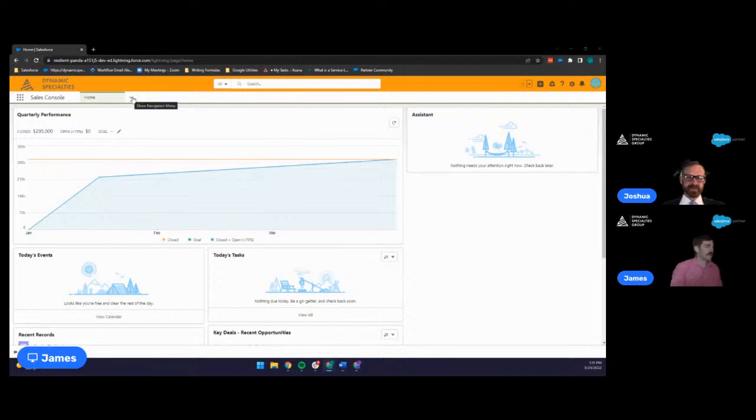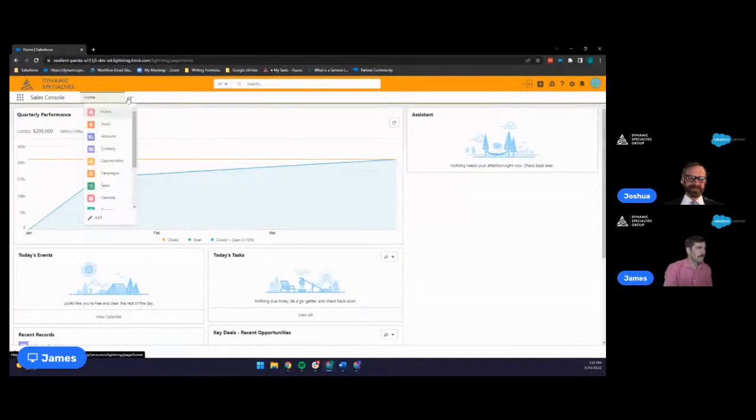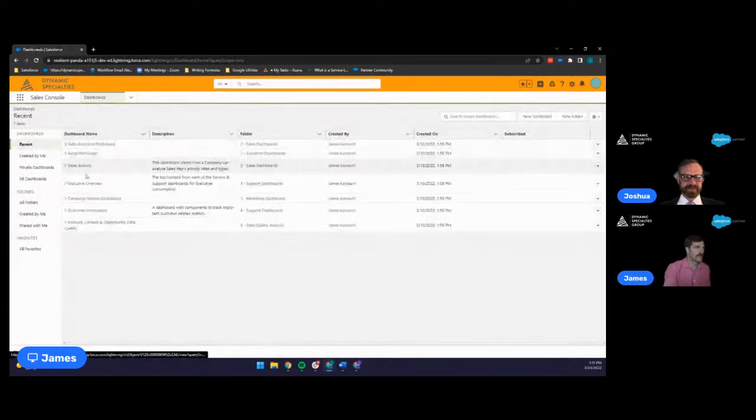So I'm going to get into it here. We're back at our homepage, as we like to start. To get to dashboards, you come down to the dashboards tab and click on Dashboards. I have a few in here because I downloaded a dashboards pack from Salesforce on their AppExchange, which is pretty cool. If you're already using Salesforce and don't have the time to build a lot of dashboards, there's a pretty big dashboards pack you can pick up off the AppExchange that'll give you a lot of the basic dashboards that a company could need. But we're not going to get into those. We're going to build a dashboard today.